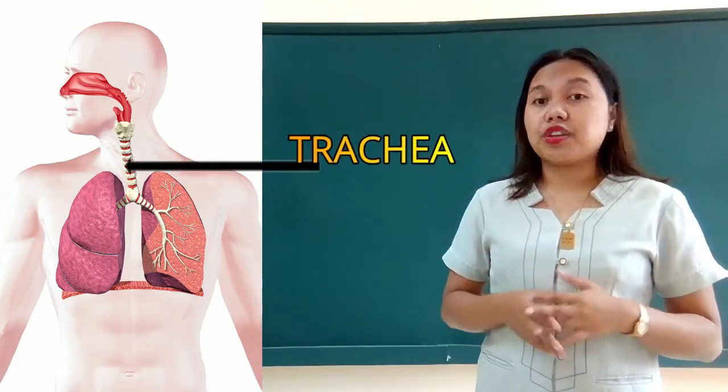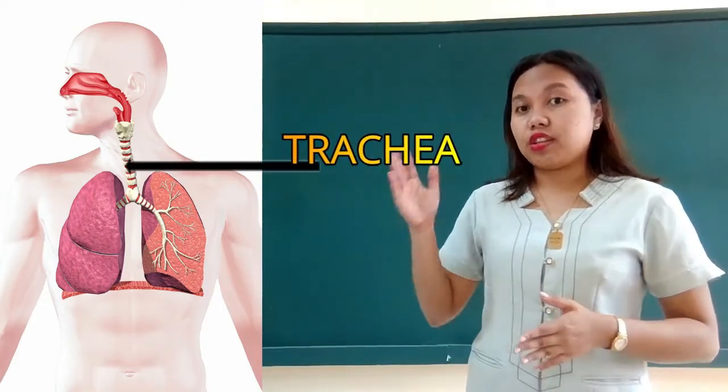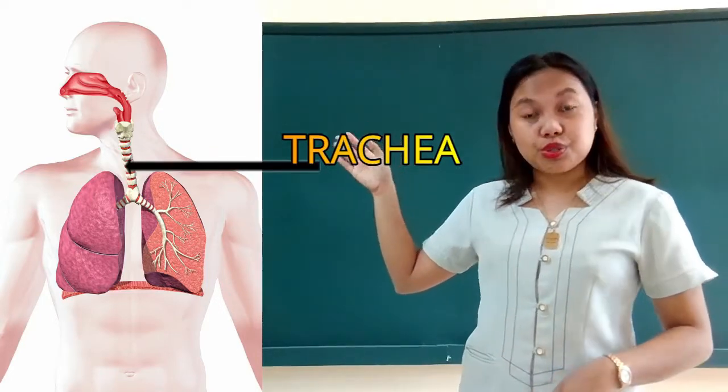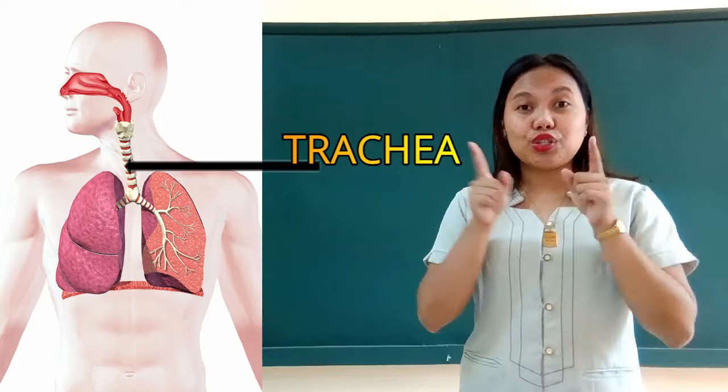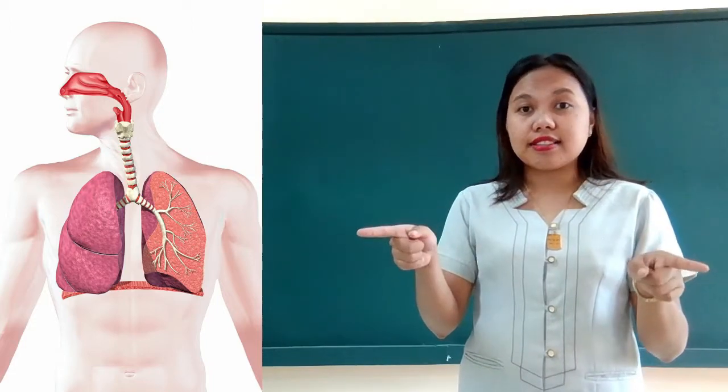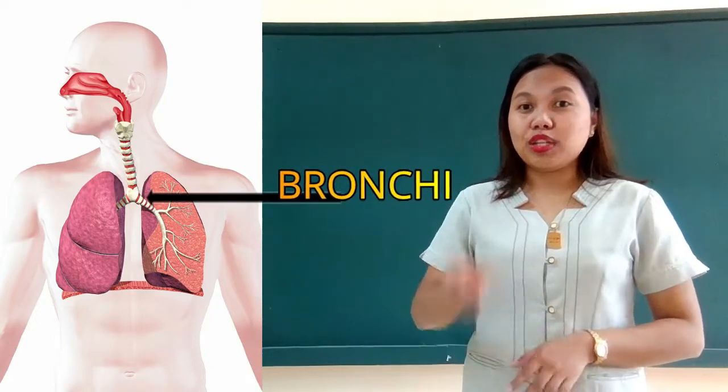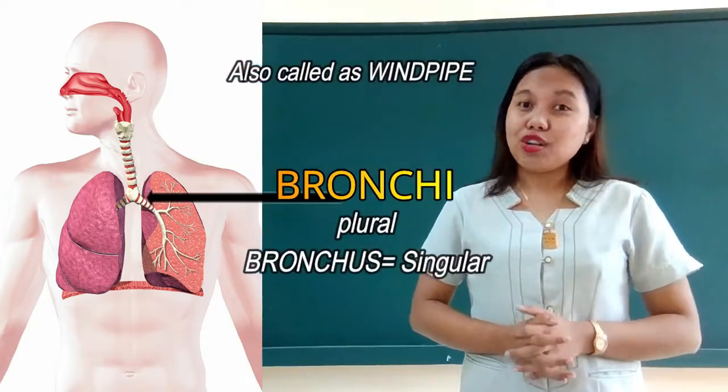By that time, boys can have deeper voices and girls can mature to high tones or high pitch of voices. After the air enters through our larynx, this time, the air enters through our trachea. Now, the air enters through the main passageway going to the larynx, and this is what you call your trachea. As the air enters through the trachea, it moves to the two main tubes inside the larynx. These two main tubes is what you call bronchi, but if it is only one tube, it is called bronchus. Bronchi for plural, bronchus for singular.